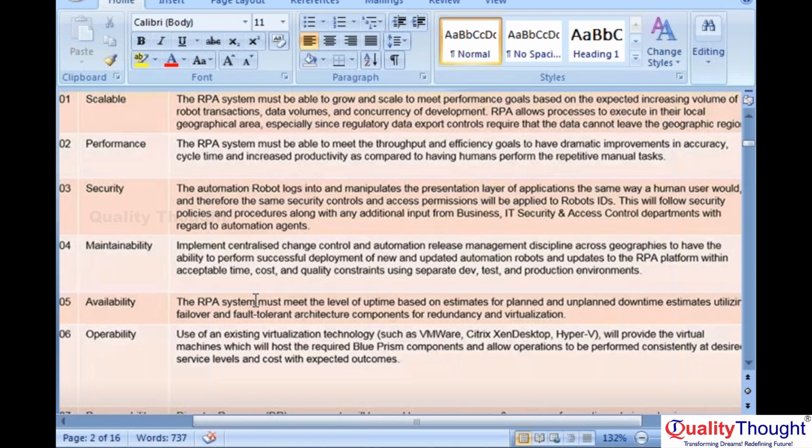Even they ask questions about disaster recovery, disaster scenario. What do you mean by disaster scenario? Let's say all your bots are installed in VMs, and all your VMs are deployed in one computer. That computer crashes, or the server crashes, and all the bots are executing critical processes. Suddenly the server crashes.